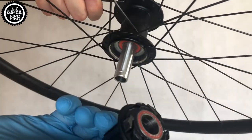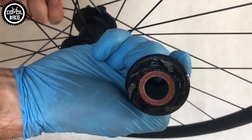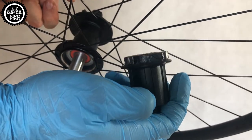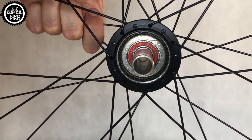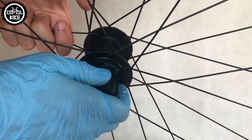Of course, the wheels can be used tubeless. They have a disc mount with 6 bolts and you can buy all types of drivers. In my opinion the wheels are a bit lacking in relation to DT products, but you can find them below 250€ and have more points of engagement. So something for something.